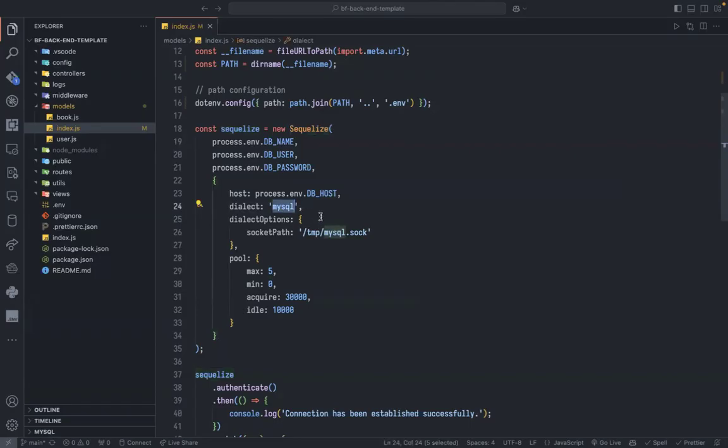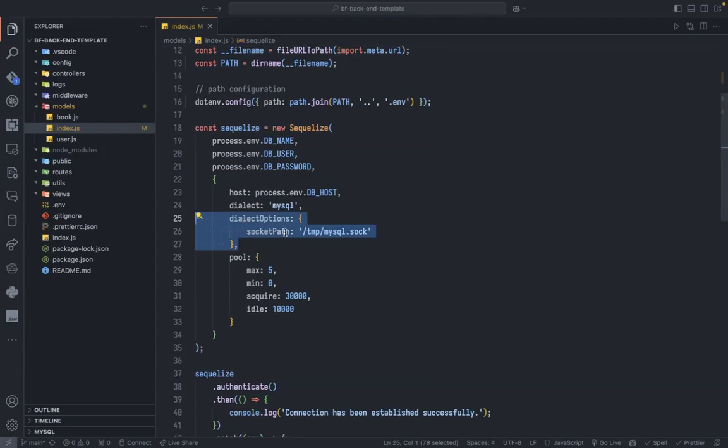Dialect, that means which variant I am using. In my case, we are using MySQL, because we have Postgres, we have MySQL, we have SQLite, we have a lot of different stuff. We already have a MySQL server, so I'm going to use MySQL. Here, the dialectOptions, I don't think you will need this. It's specifically for my Mac because it cannot find the socket. So I am just telling it the socket is in temp in mysql.socket, but for you, I don't think you'll need it.